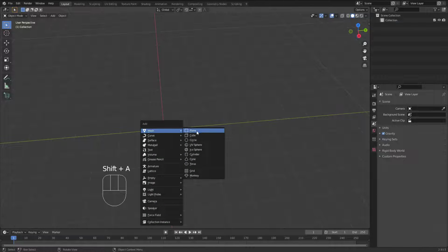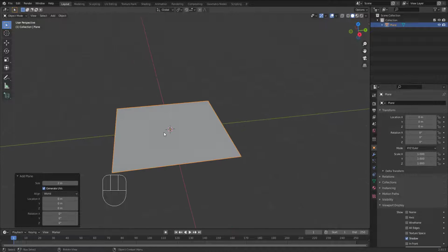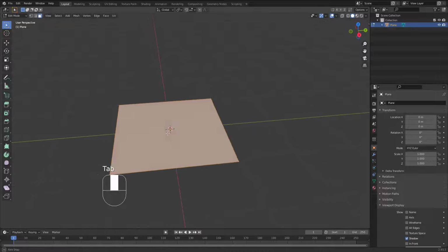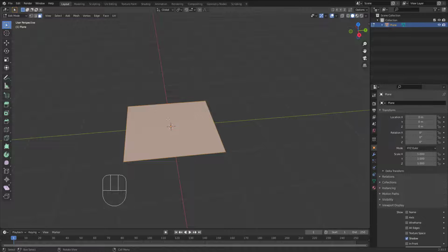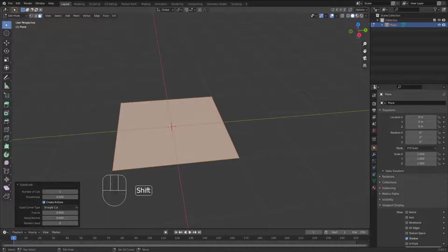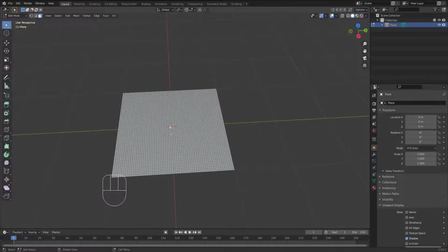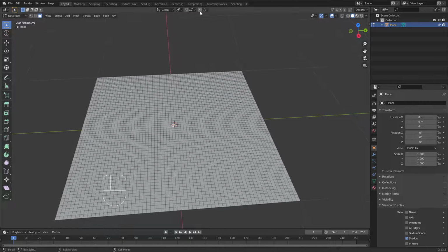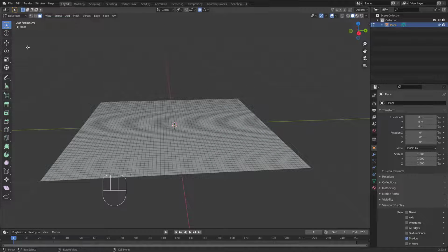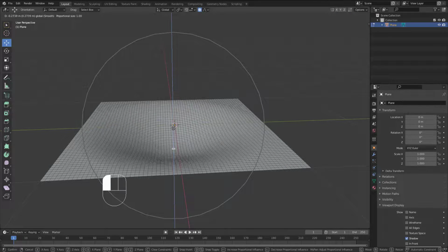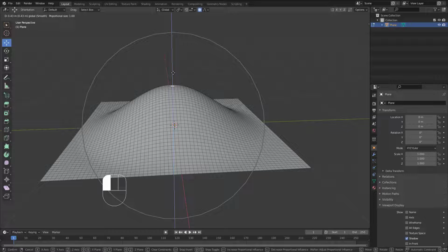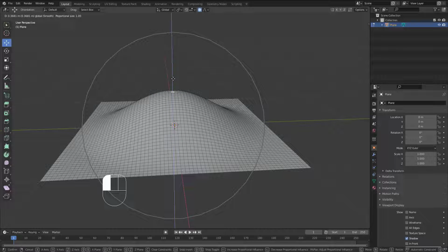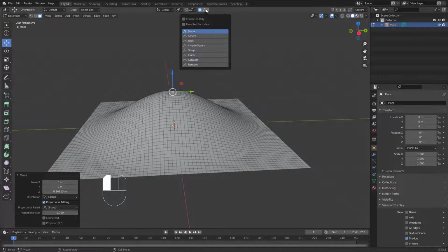Anyway, hit Shift A and let's add a plane here. And what I'm going to do, I'm going to hit Tab to jump to edit mode. I will explain all of that. I want to give you an example. Hit right click and subdivide, and hit Shift R a couple times to subdivide this more and more and make it like this. Alright, now I'm going to choose one face here and activate proportional editing. Now let's activate the move tool and move this up. As you see now, the proportional editing has helped me to move the other faces according to the shape that I have here.